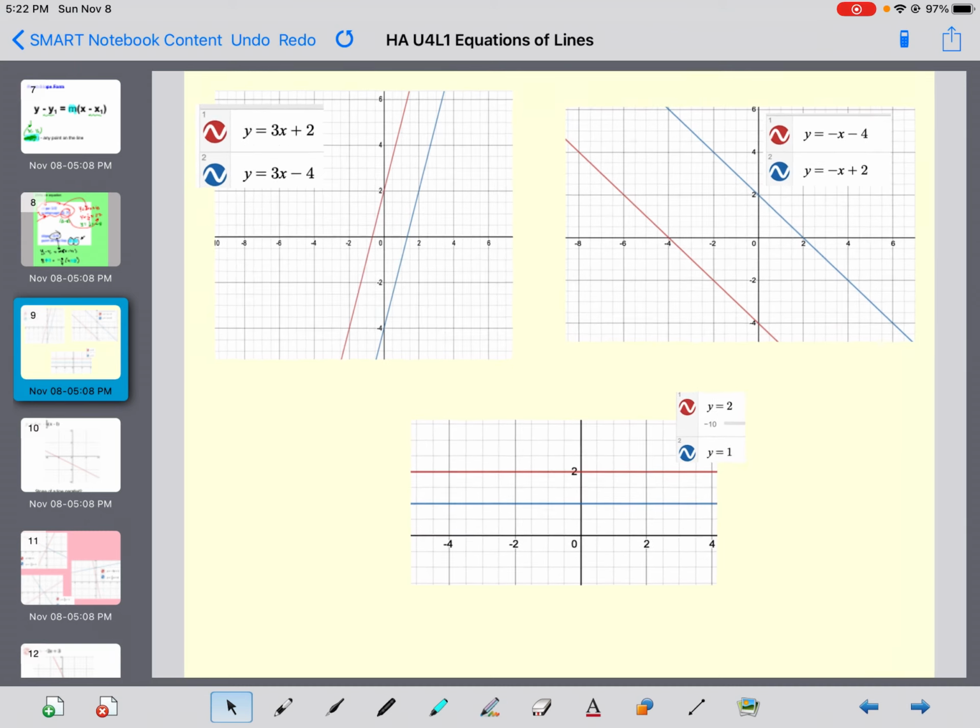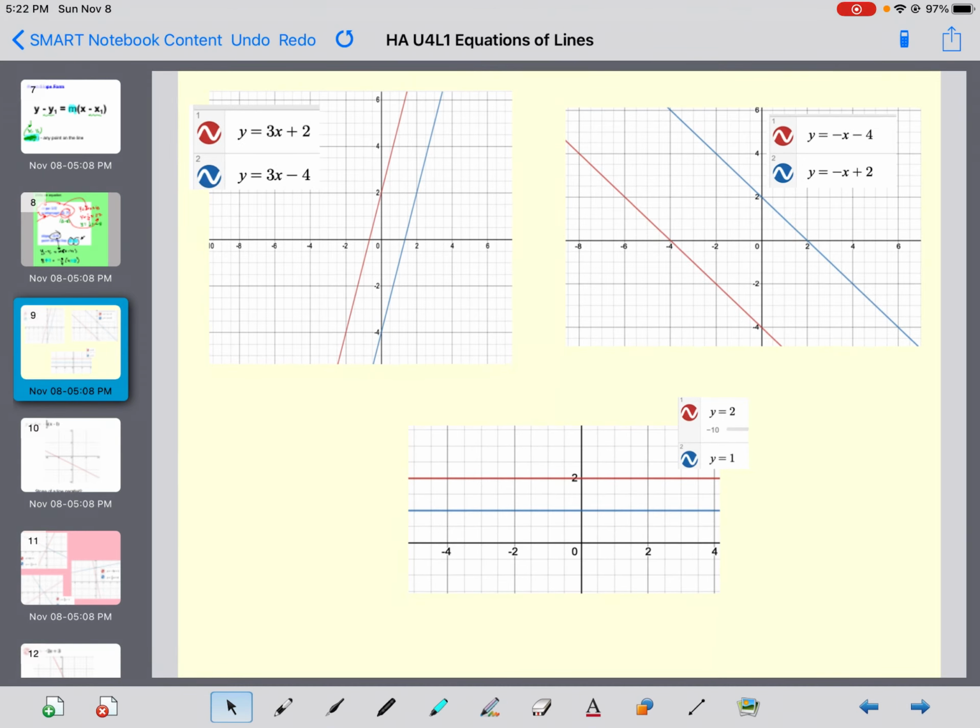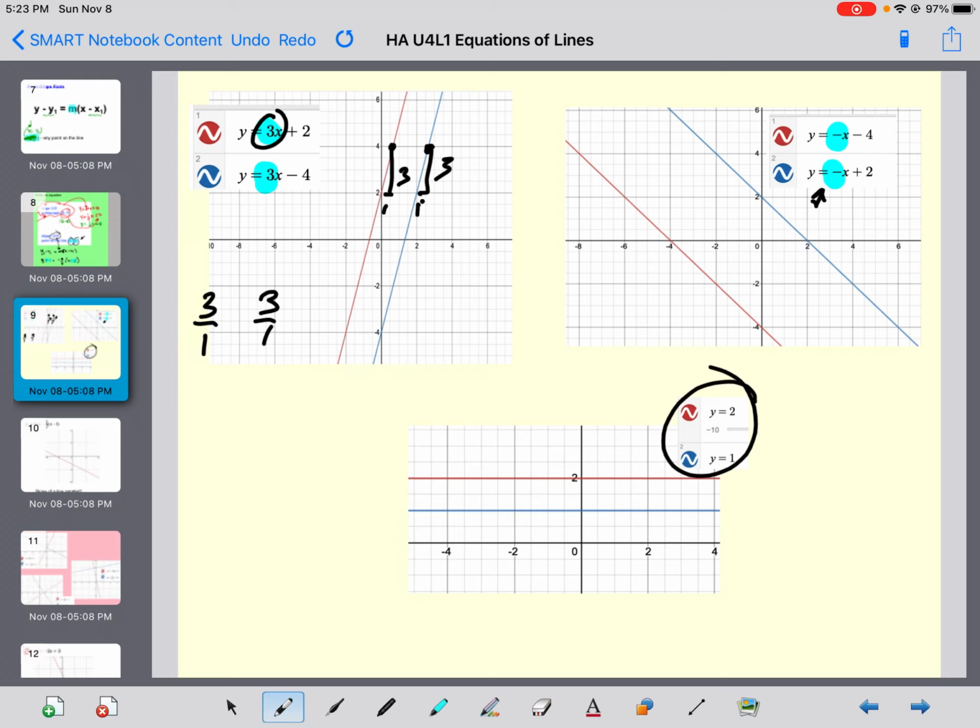So here are some examples of parallel slopes. Maybe you see a pattern going on here, but the biggest thing is that if we want lines to never touch, they need to be moving at the same rate, right? They need to have the same rise and the same run. So anytime that this guy goes up 3/1, the red guy does, I need my blue to do the exact same thing so they never crash into each other, right? Anytime this goes up 3/1, this one also needs to go up 3/1. These both have a -1 slope, and these both have no slope at all.